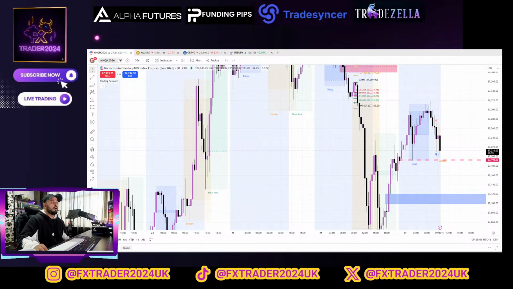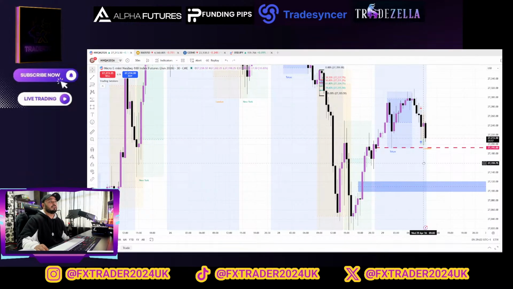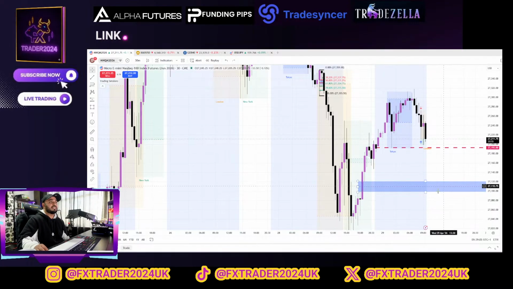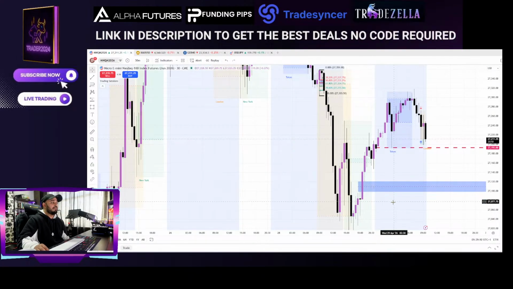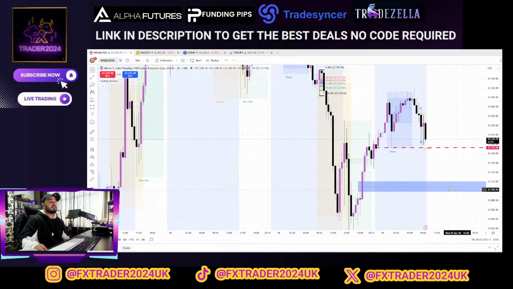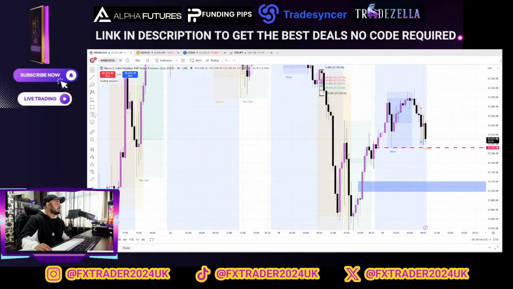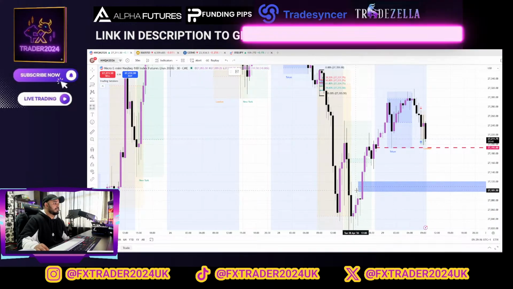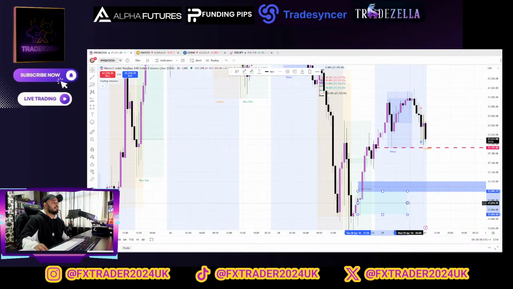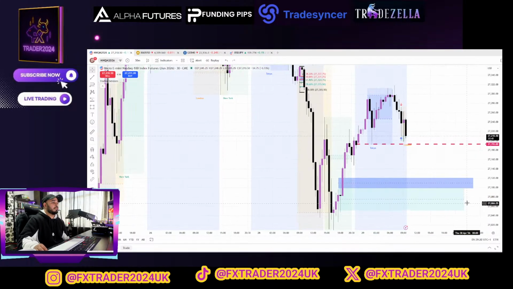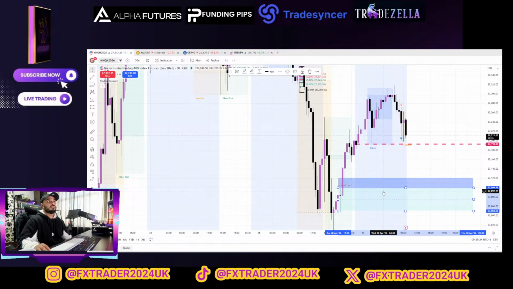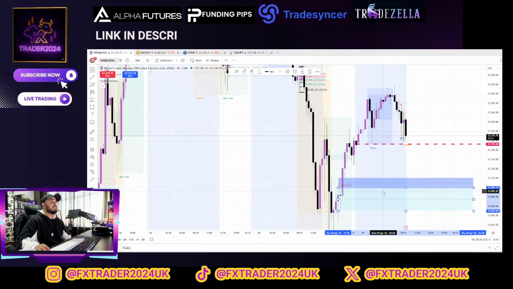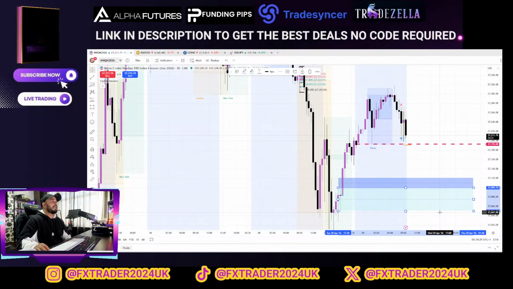Here you go. The only reason I'm quite concerned is, so I've marked out this area here. If price pushes all the way down, so from this fair value gap and around this demand zone around here, so I'll probably just mark that into a lighter blue. So this demand zone here, if price comes here, I will wait to see something on the lower time frame if I can see a push up.